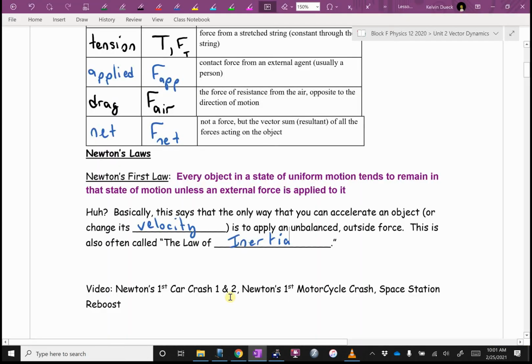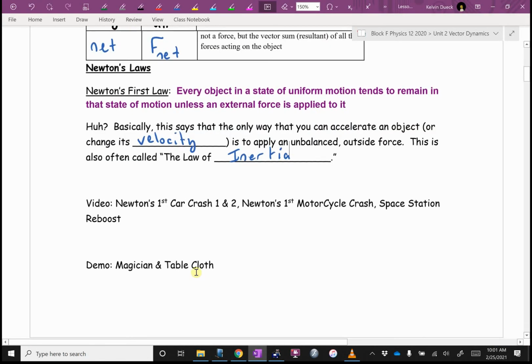And then the other one that I did with you all last year was I put the big jug of water under, and I put a piece of paper towel underneath it, and I had somebody lay down. Was it somebody here that I had laid down? Was it one of you that I had volunteer? Quote, volunteer. And I yanked the paper towel out, and the person stayed dry. Remember doing that? It's the dishes underneath the tablecloth from underneath the dishes. Okay? So I'm not going to redo that one, but I did that one last year. Newton's first.